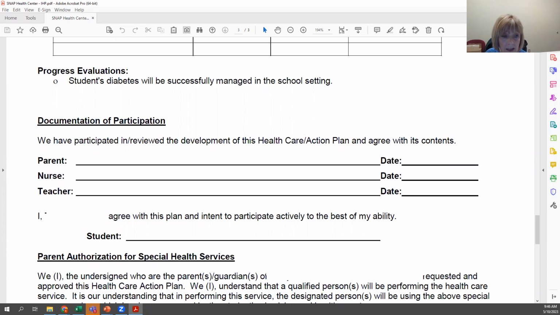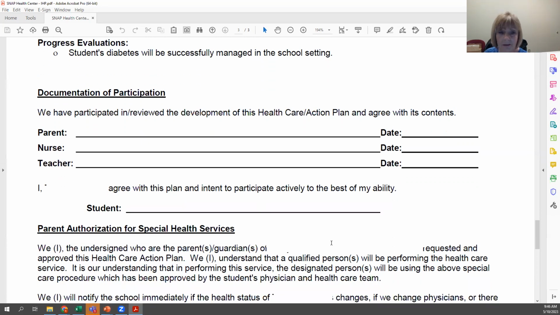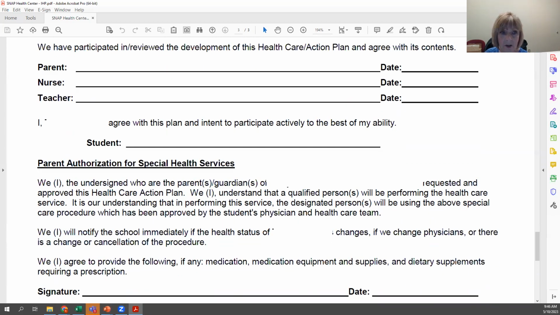And then we do have the parent sign it, we do have the nurse sign it, we do have the teacher sign it, and there's a place there to have the student agree to sign it as well. Now, again, we kind of use our judgment on how many we need, but if I'm going to be doing something different that the parent needs to know about, or in this case, she didn't have a blood glucose monitor, so I didn't ask the parent to sign that, and I took all that information off anyway. And then the parent also signs the bottom that they understand what school health services are being provided. So that's just the example of how our IHP generates a health plan.